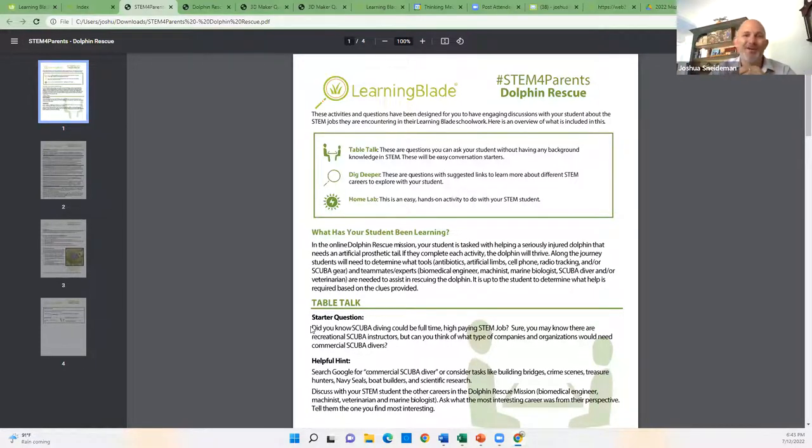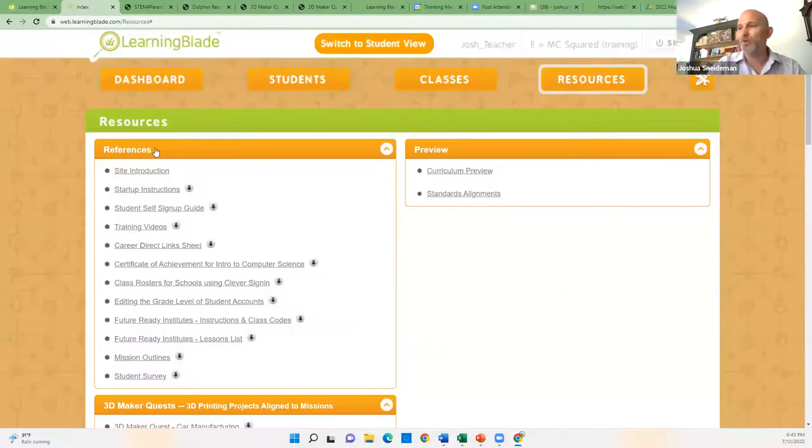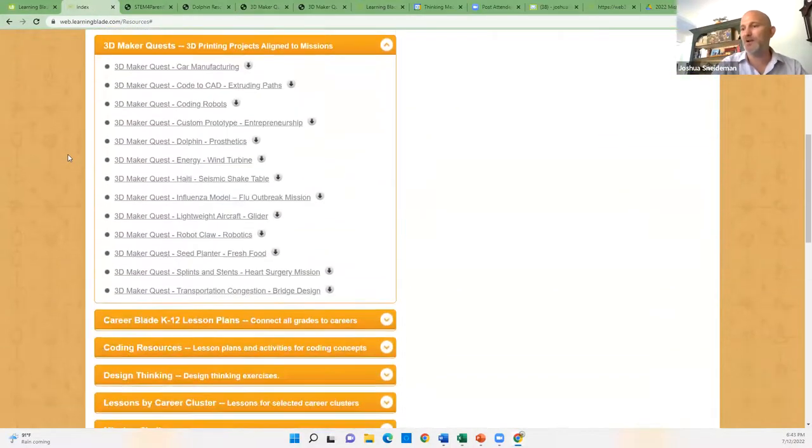They get to talk about the underwater Aquarius lab, or people that are doing research in science-based scuba diving, right? And talk about how maybe it's used in bridge construction or in the military or in the police department, and really think about scuba diving as a profession. And so we have the same sort of conversation starter for each mission. So yeah, what we have here are lots of resources for everybody.